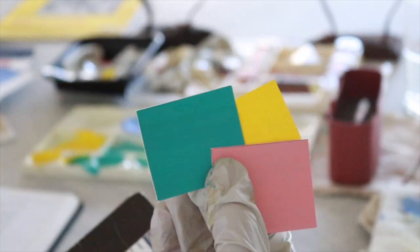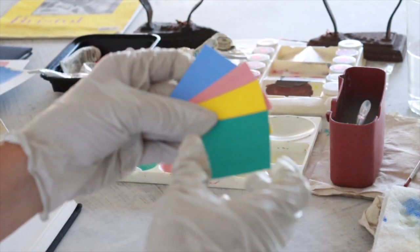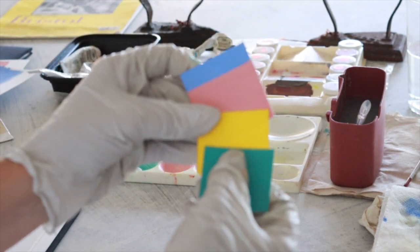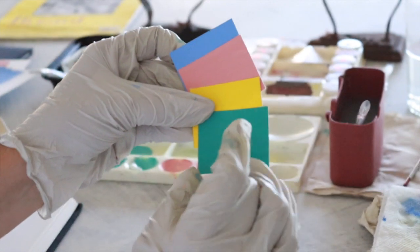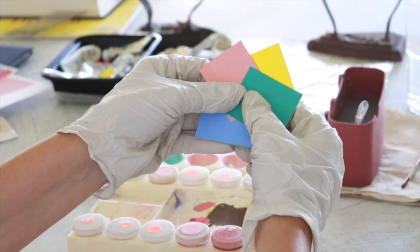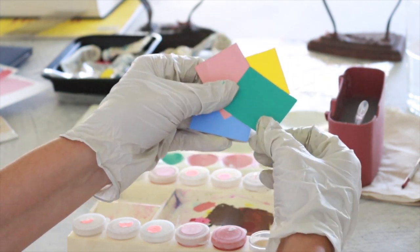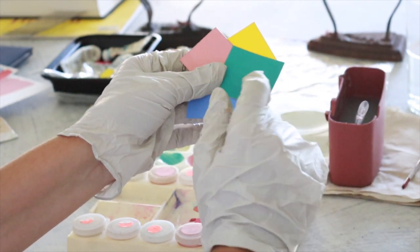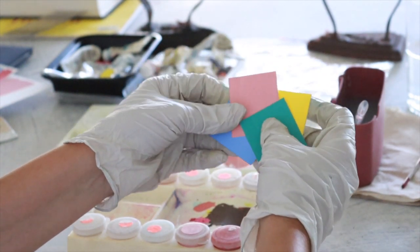I promised that I was going to explain why we go through all the trouble of making several swatches of each color to get the perfect one, then cut it out. Why do we do that? At designer level, many times, fabrics are dyed to a specification. So you need to have this in order to get your fabrics dyed.